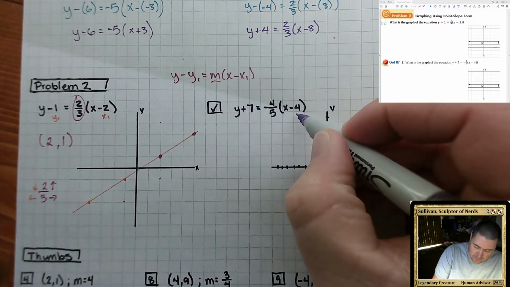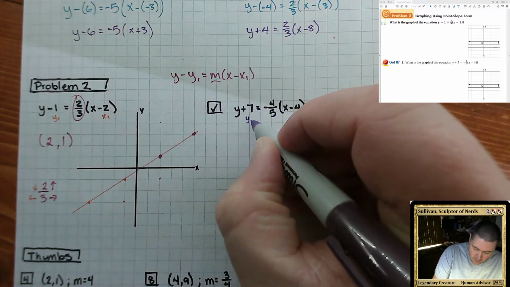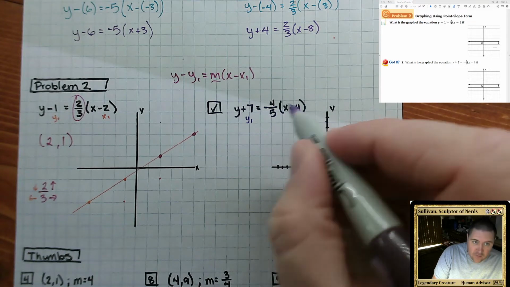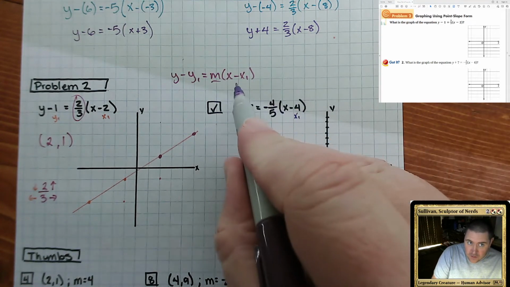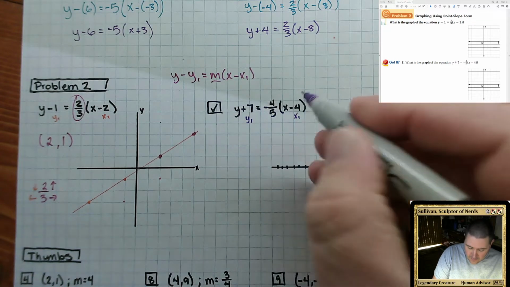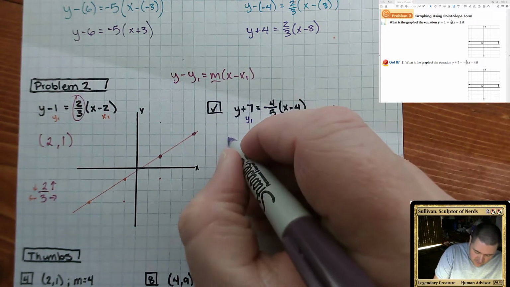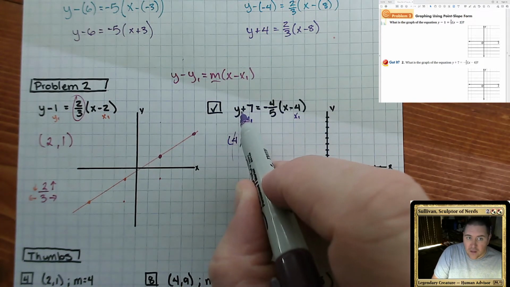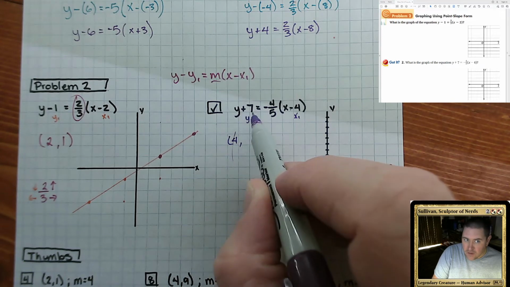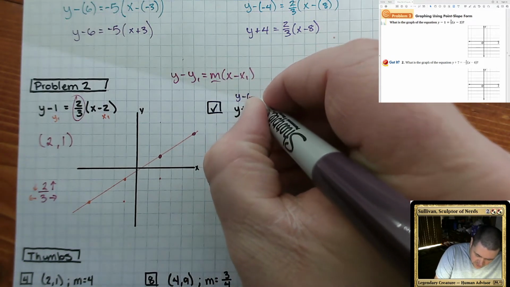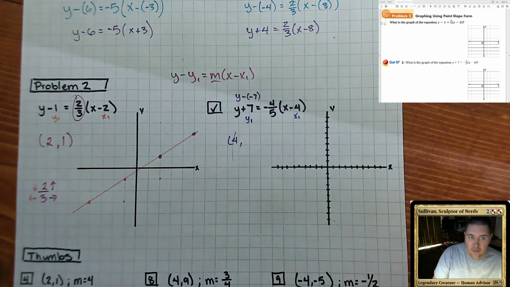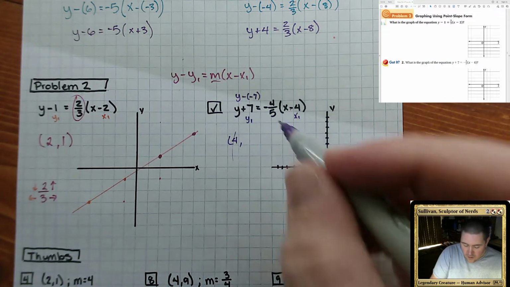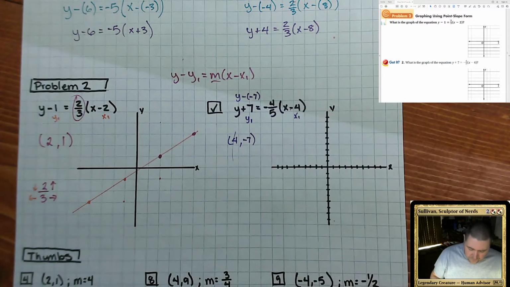You should have x sub 1, y sub 1, and be careful that it's always opposite signs because we're subtracting whatever the thing is. So if I'm subtracting the x, it is 4. If I'm subtracting the y, but this says plus 7, that must have been minus a negative 7, right? Add the opposite. So this is a negative 7.